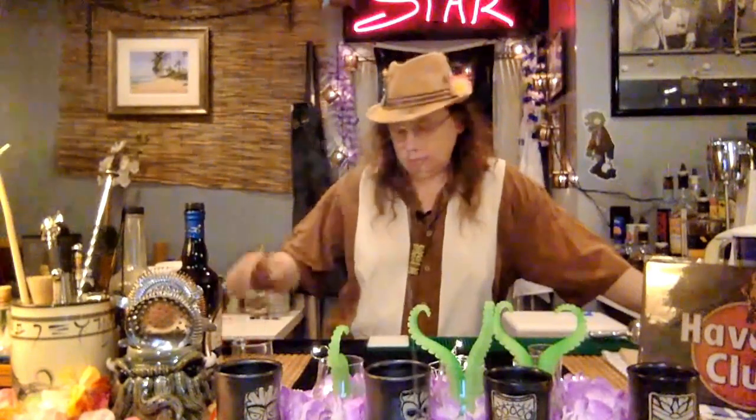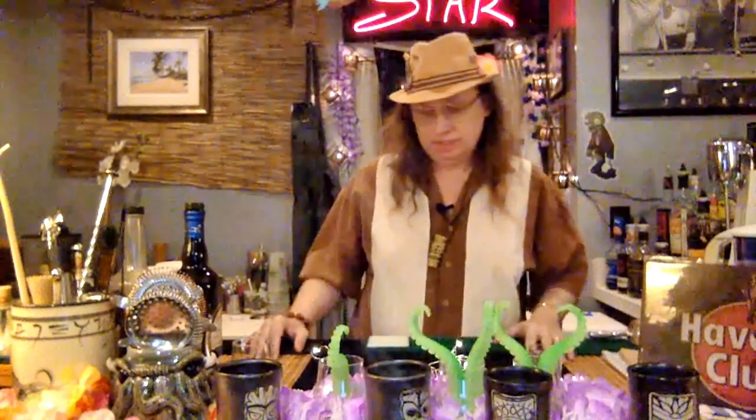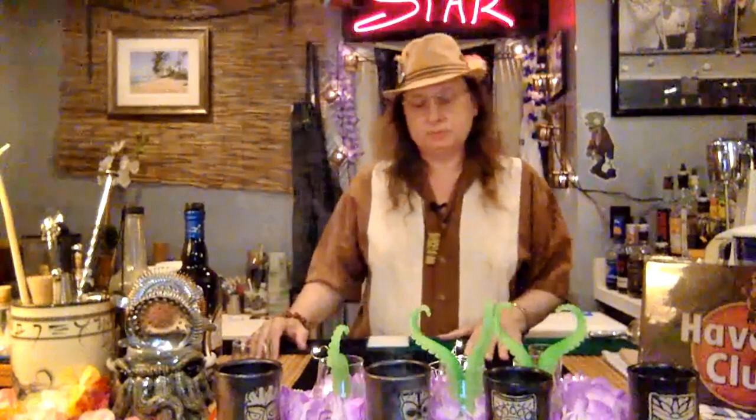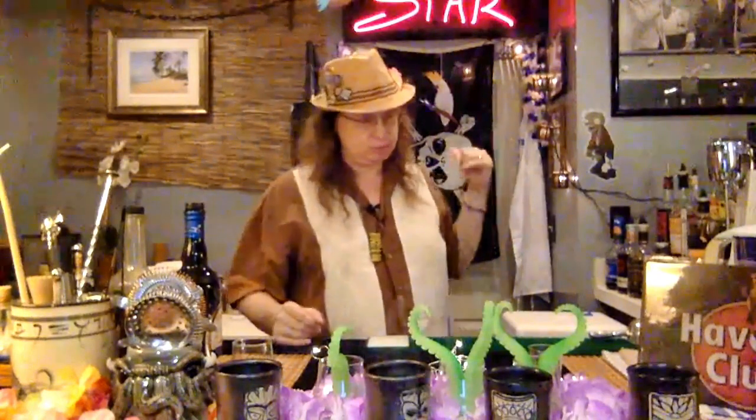Okay, so 3 cocktails, potentials for the Halloween party. The first that we're going to do is the Ghost Flower, or the Ghost Orchid. And I'm going to need my wife to go to the back room to get me an orchid. Okay. And that's in the upper crisper, so you can find that.